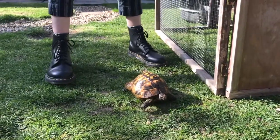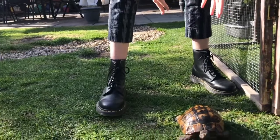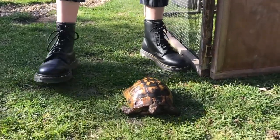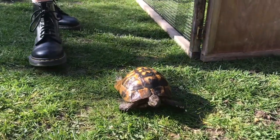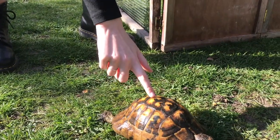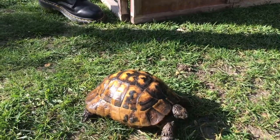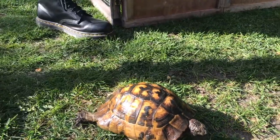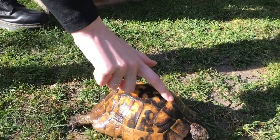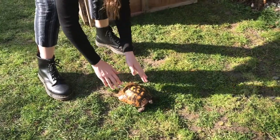Just hold him on either side under his shell like you would a big subway. What does he feel like? Just hard. You can feel the shell — it's just a hard shell. But it moves, it's so weird — that's a real animal! You can feel that. It's sort of like nail, I guess. Like, he probably knows you're touching him but can't feel it that well.